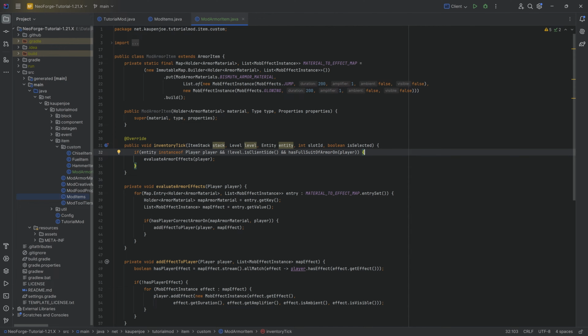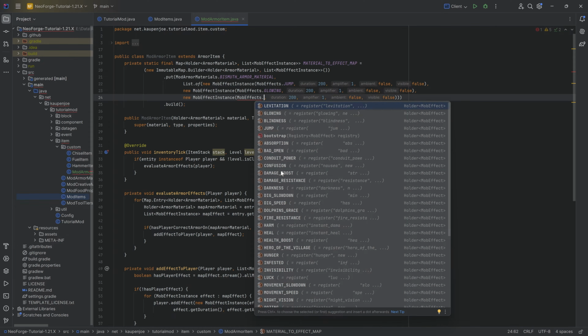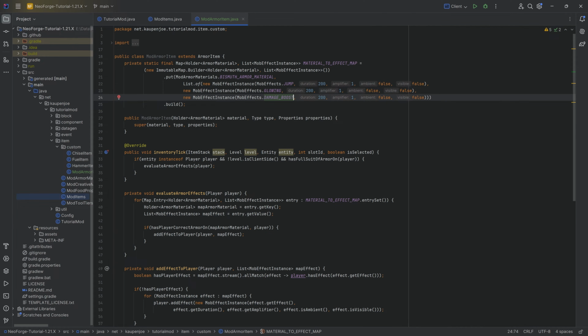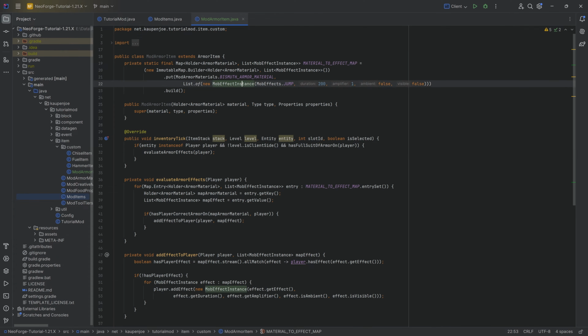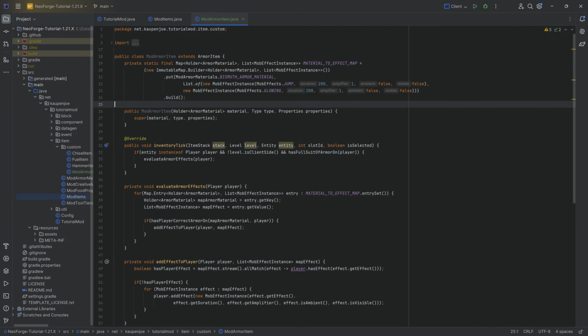Really cool. And the question is now, how can we add more things to it? Well, this is just a List.of over here. So in theory, you can just add another mob effect instance. Maybe not glowing, maybe you want to add damage boost or something like that. That works. This also works the inverse, only having one over here, because that's still a list of mob effect instances. Now, we're just going to keep it at the 2 that we have already, and that is going to be fine.